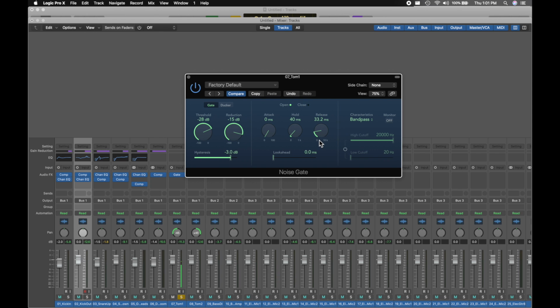I don't like the way that sounds. So I'm trying to basically get it so it pulls away some of the extra stuff.